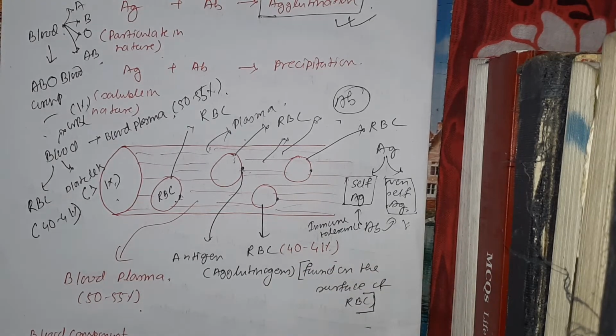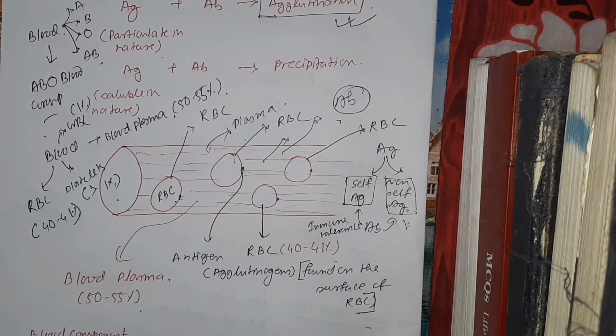Antibody will never take any action against self antigen, because self antigen is our body's own, right? Self antigen takes part in T cell development, where it plays an important role, training or educating the T cell to fight against non-self antigen whenever it is required in the secondary lymphoid organ, right? So that is why self antigen is important, and it is made by our own body, and antibody does not take any charge against this self antigen.